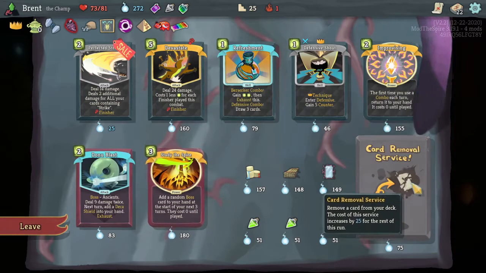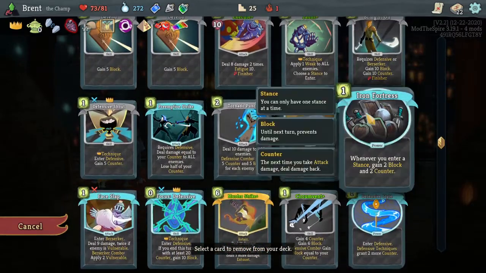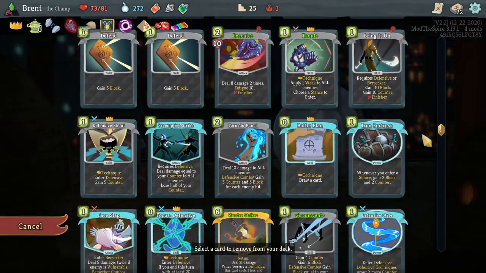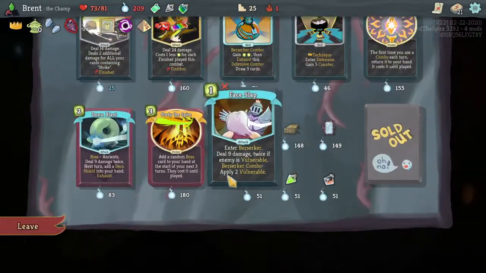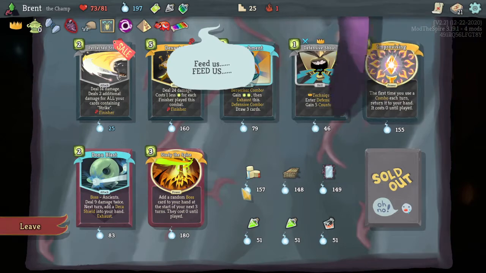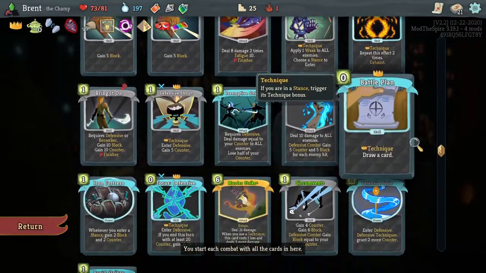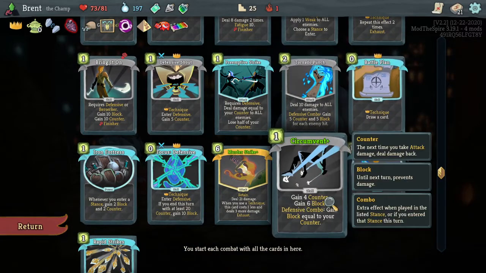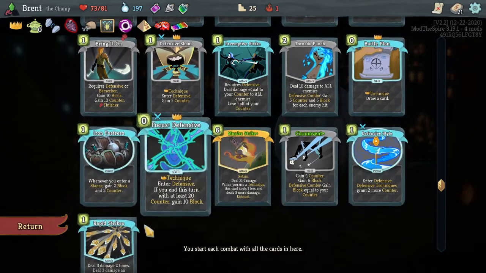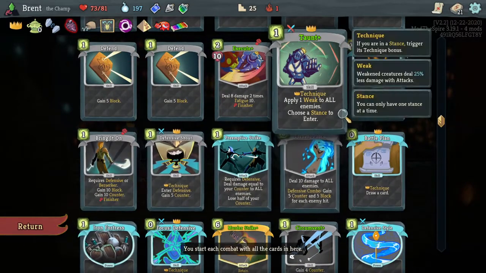These are always nice. Let's start by removing a card. What card? I don't like seeing Face Slap. It's not that good for us. Do I just pick up Art of War? I mean, War Paint for the pure value of upgrading. We have a lot of skills in here. Great skill to upgrade, good upgrade. I mean, any of these that get upgraded would be good.